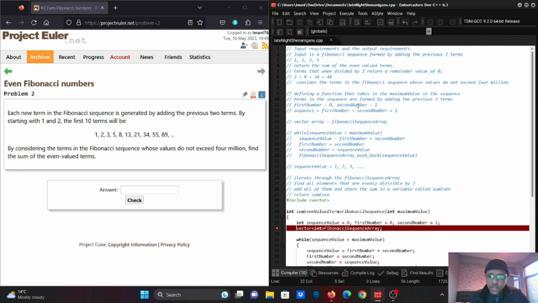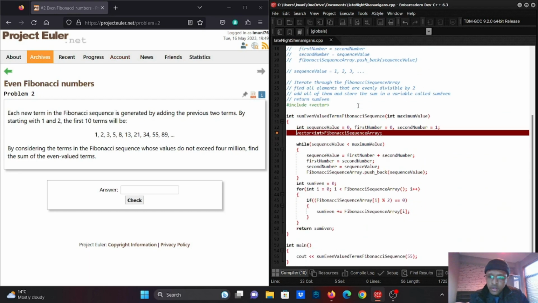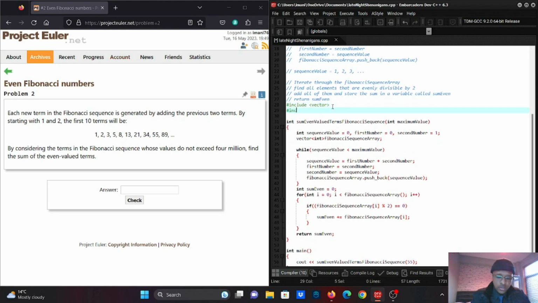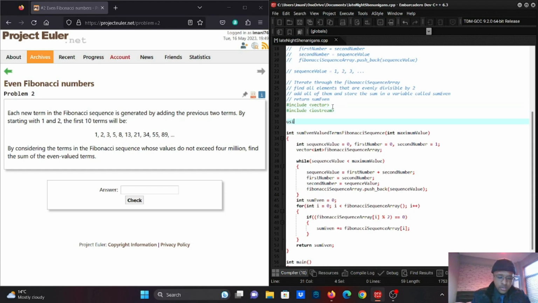Okay, found the problem. Because we are printing here, we need to include the library for printing, which is the stream.